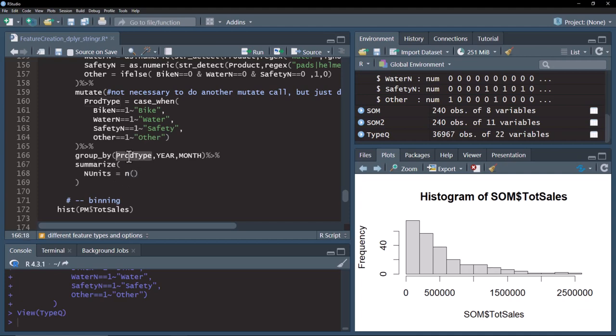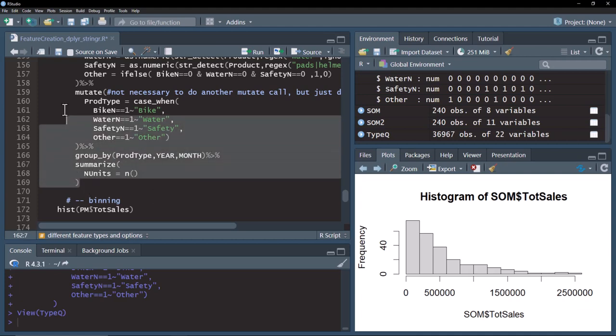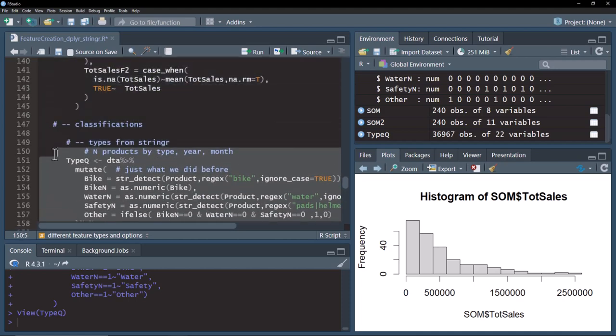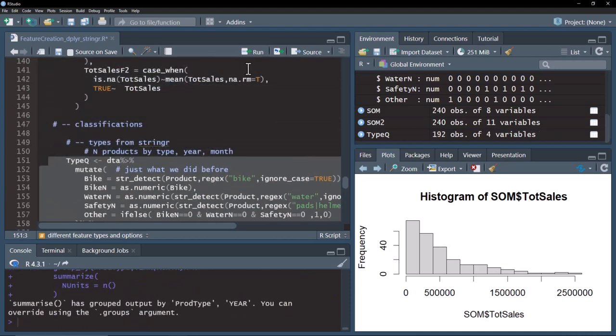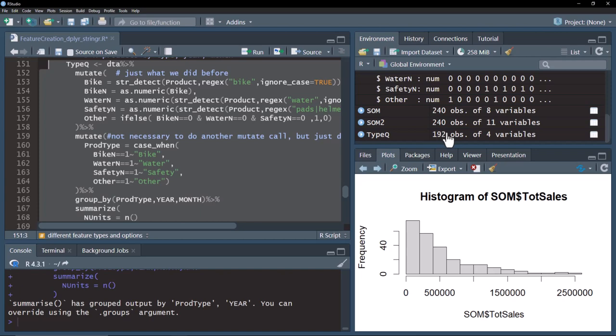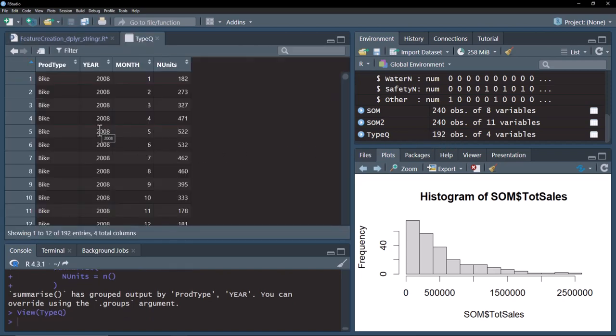So for each product type, each year, each month, count the number of rows that are there. And I'm going to call that number of units. And we can look here at type Q.